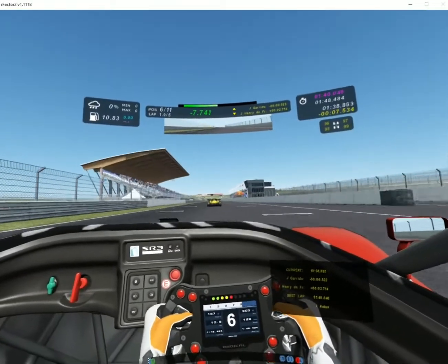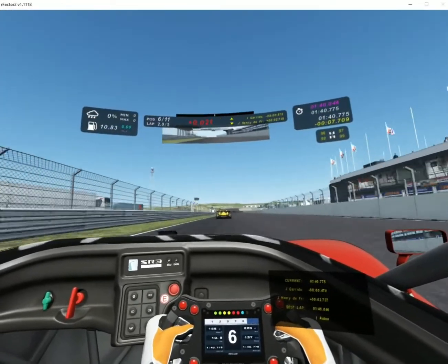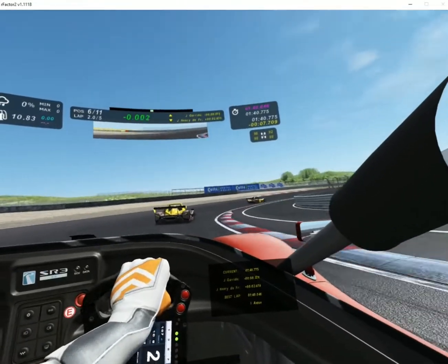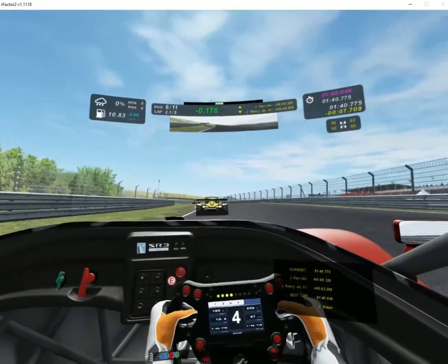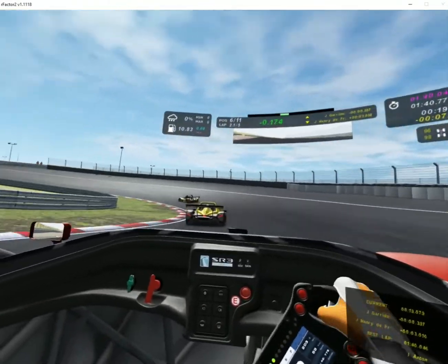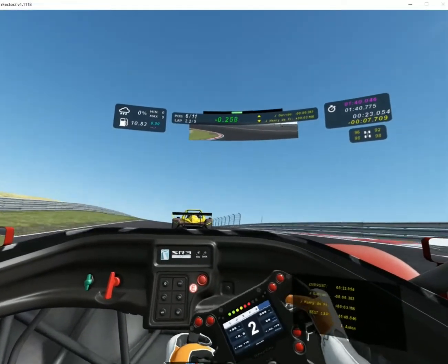Once he can show himself on the inside going down through turn one, then switching to the outside. Gerber trying to defend on the inside — there's no chance to actually cross him here. Gerber making sure his car is as wide as a Radical can be, so Stevens has no chance to pass. But look at the background — Anton already coming closer, bringing our top three all together here after we're halfway through the race. Gerber is really in the way of Stevens right now, opening this battle to three drivers.